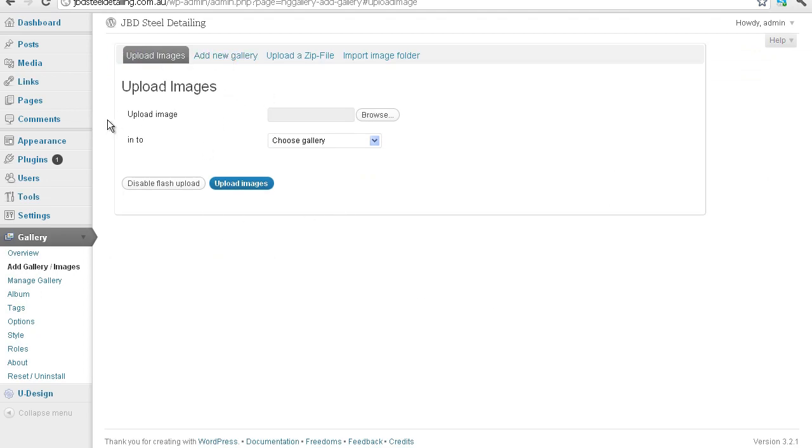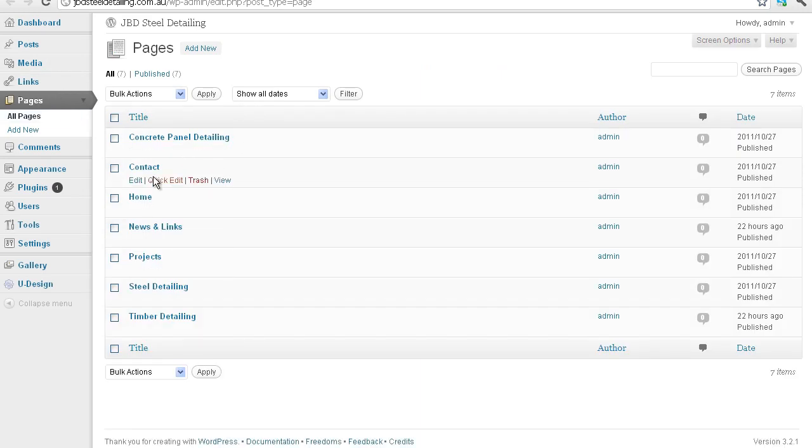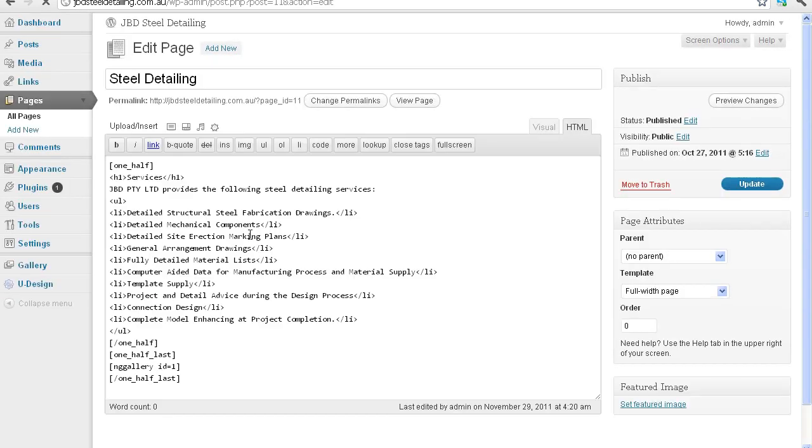If we wanted to add images to existing galleries, it's pretty simple, it's the same process. Just make sure you pick one of the galleries that already exists and then upload your pictures. What you do have to do if you're planning on adding the gallery to another part of the page is make sure there's what's called a short code on the page itself. Now I'll open this page's settings again and I'll show you what this little short code does. It basically just lets the site know that you want it on this page and whereabouts you want it, and if you don't put it in, it's not going to show up.